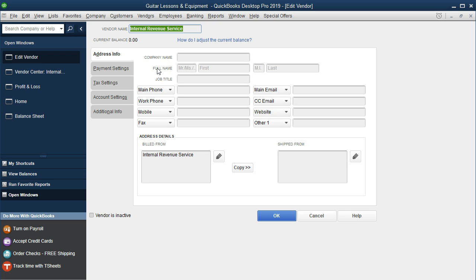Now, of course, there's a lot of information in here we could track by vendor, but we're not really in the job of doing that in this little quick bookkeeping thing. We're just trying to enter the vendor, get the data in there for the financial statements. So really, all we have is the name. We don't have any balances. We're not tracking accounts payable. All we're doing is entering the vendors as we pay them. But as we do that, we do get a list of vendors.